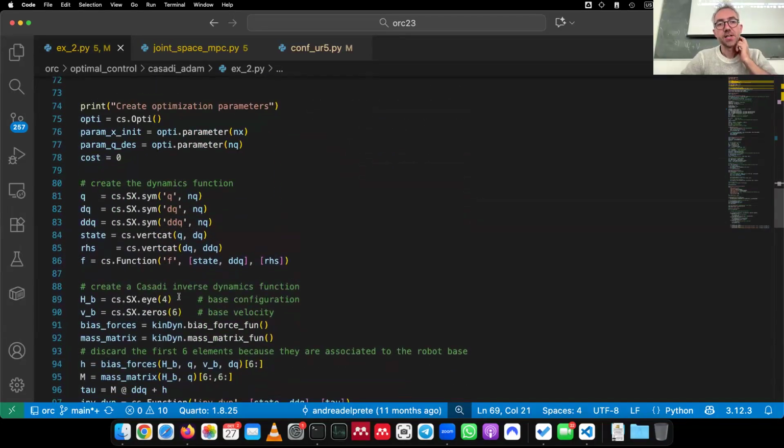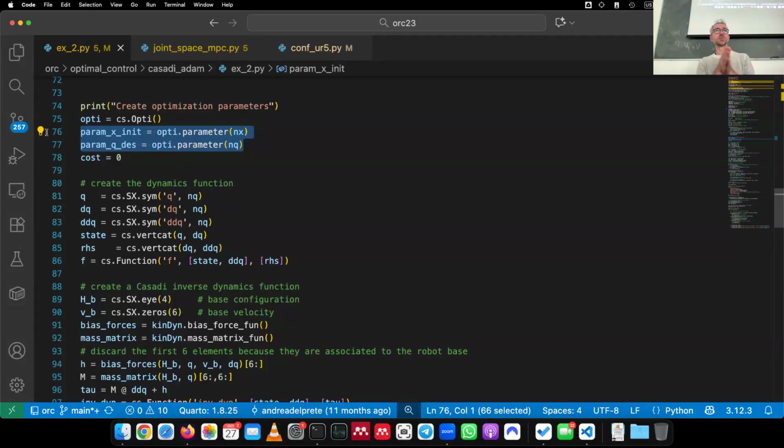And here I start defining the optimization problem in CasADi, which is going to be basically exactly the same as we saw last time, with one difference: since we need to solve the same problem inside the loop several times in a row, I'm going to define a parametric problem. So what's a parametric problem?